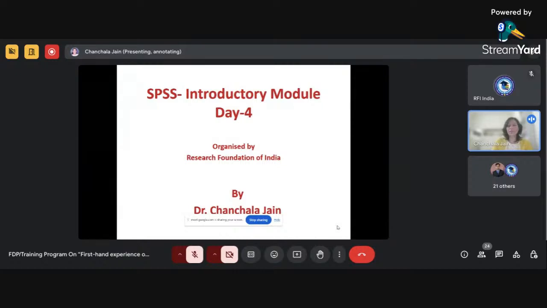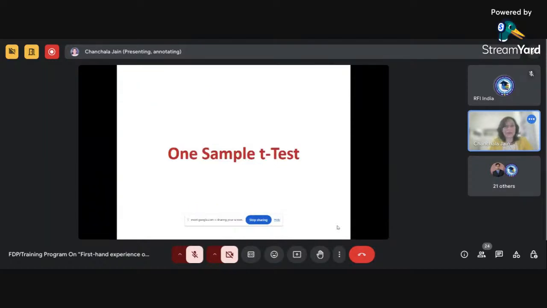Firstly, before talking about the one sample t-test, we'll see what a t-test is, right? And before that, I need to tell you what a parametric test is, because the t-test comes under the parametric test category. Yesterday, when I talked about the non-parametric test, I said that when we have categorical variables and we are not bothered about the normal distribution of the variables, we apply the non-parametric test. In contrast, parametric tests are based on the parameters of the population, and we generally need to check the normality of our variable, right?